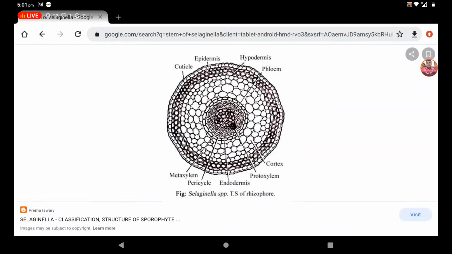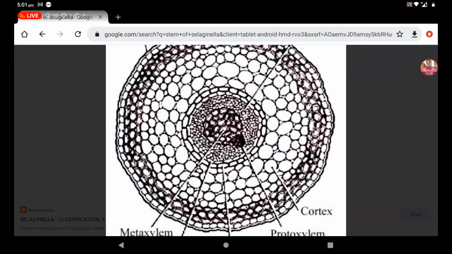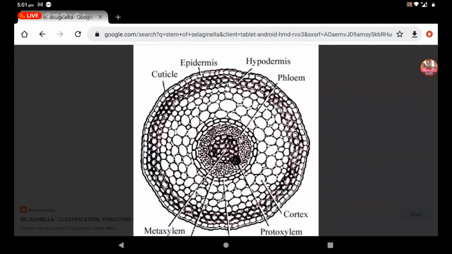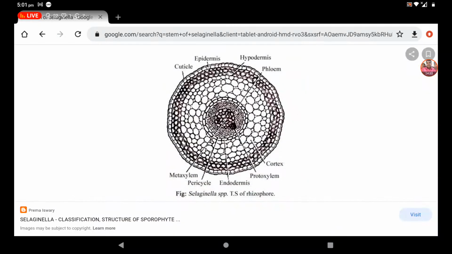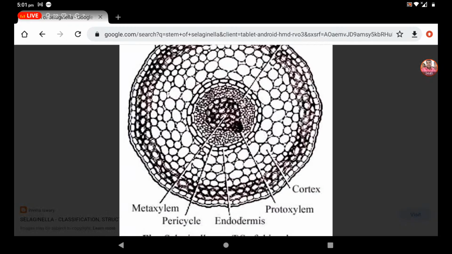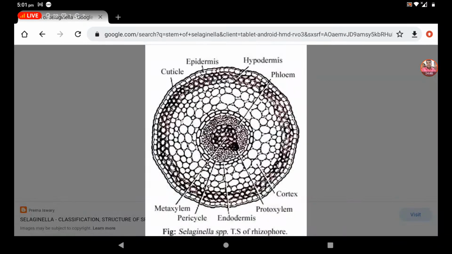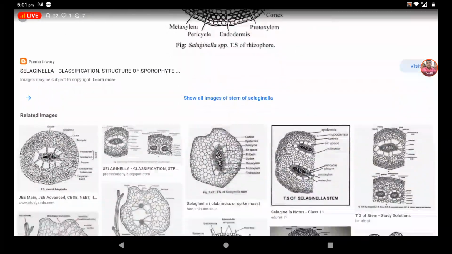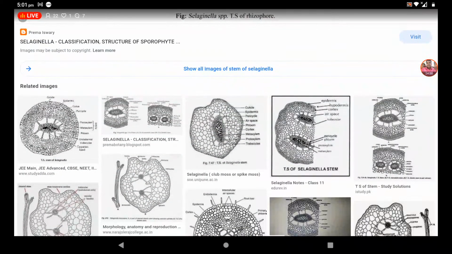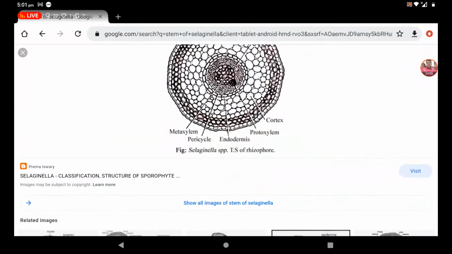So Selaginella consists of protostele. That means centrally xylem and peripherally phloem are located. See that. This type of stele is called protostele, the first formed stele. That means it is the first time xylem and phloem are present in Pteridophyta. So that exhibits protostele, with xylem centrally and phloem peripherally. Still, there are different varieties identified in Pteridophyta. Protostele we have already completed.